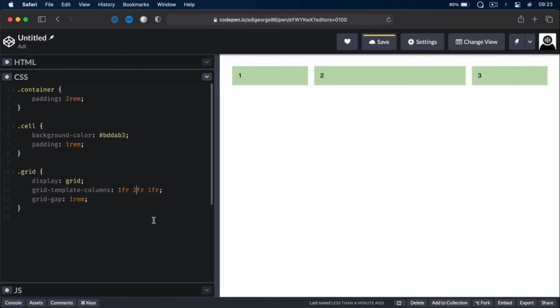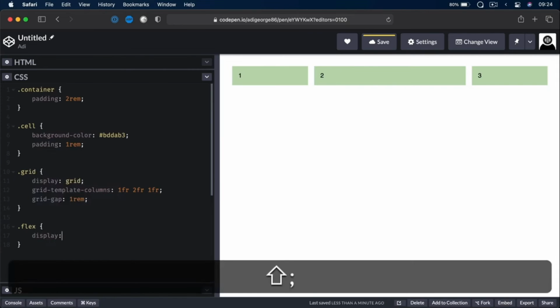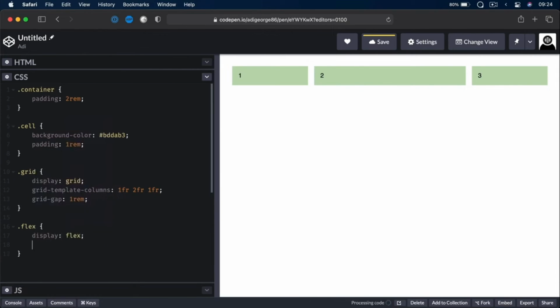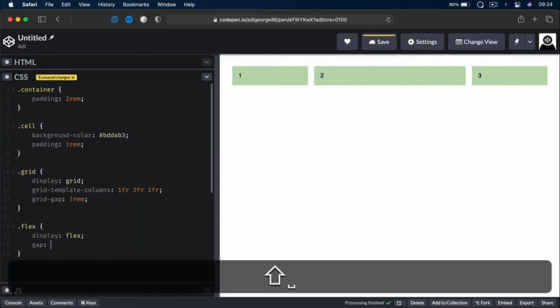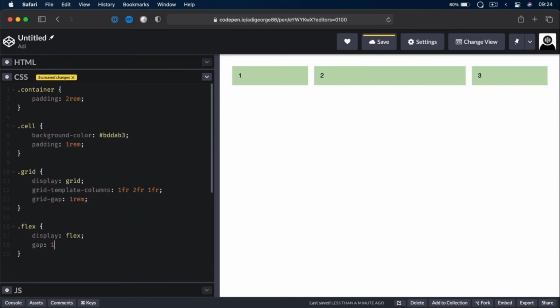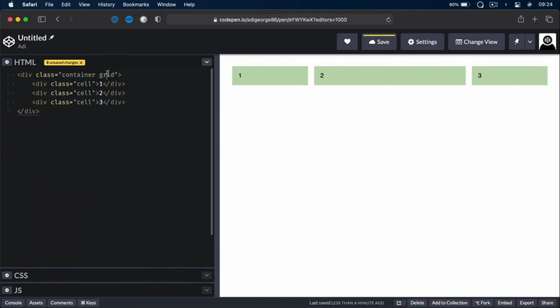If we were to do this with Flexbox, we would do the following. Let's create a Flex class. We'll set the display to Flex. And let's also use the gap property for Flexbox, 1rem. And let's change the class here from Grid to Flex.